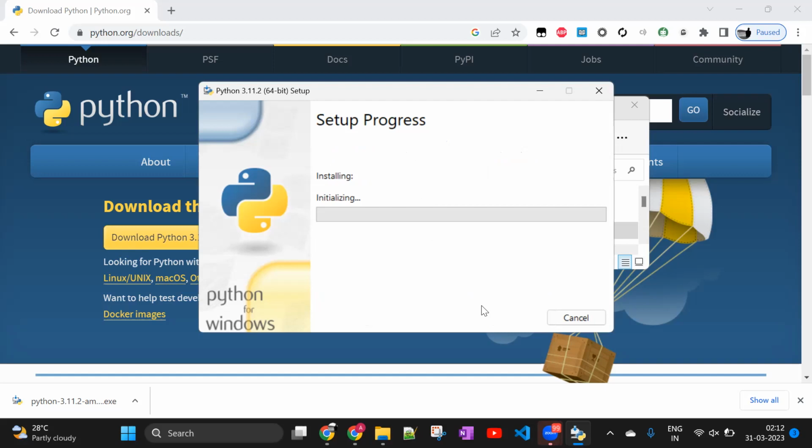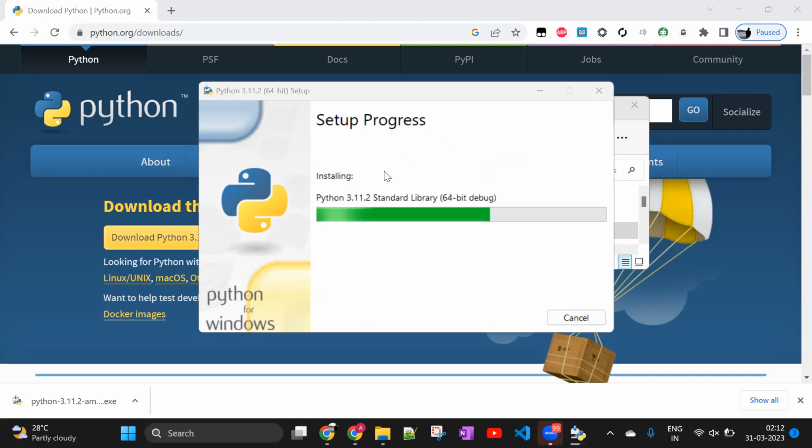I have started the installation. You can see first the core interpreter is getting installed. That is the main component which we want to install in order to run Python in your environment. Besides that, we are getting the standard library. Python comes with a standard library for math and other functions, so that is also getting installed.